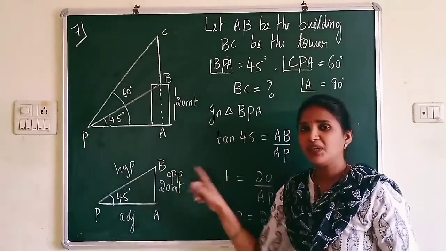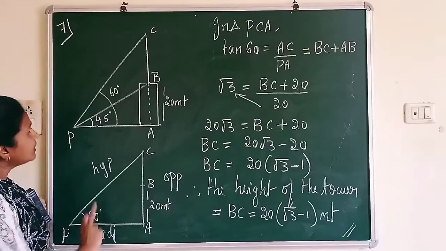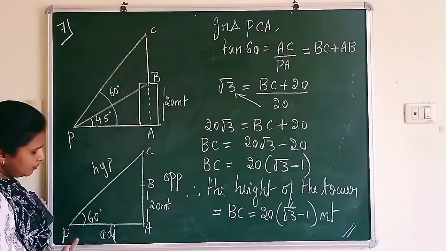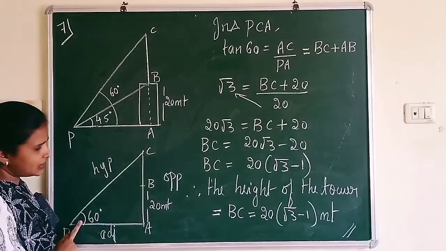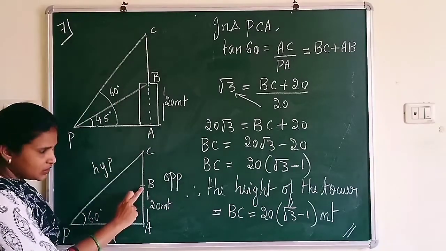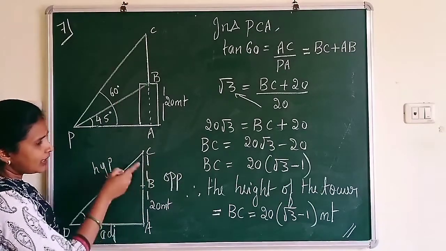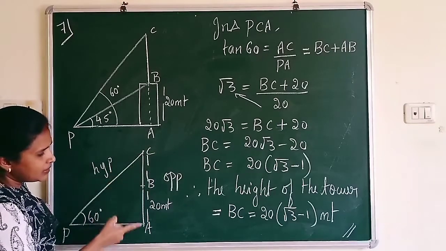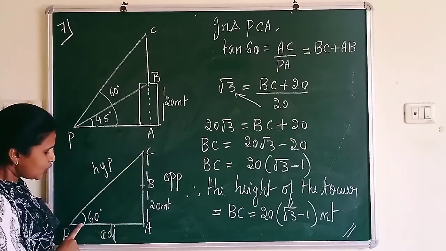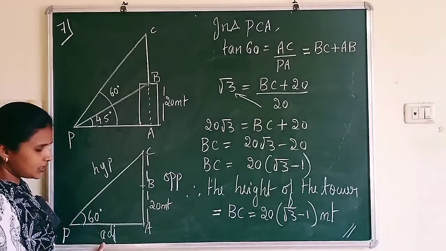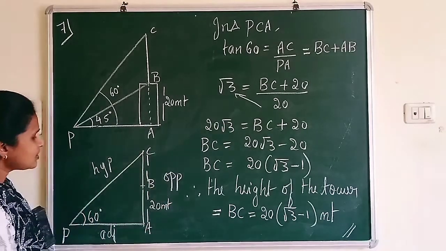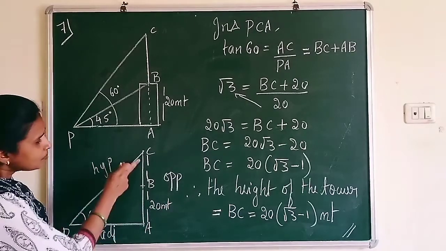Now let us take a bigger triangle. Now let us take another triangle, that is the bigger triangle PAC. So let us write here, it is 60 degree, and you mark this point D also. We have to find the height of the tower, and AB we know it is 20 meter. Because this is 60 acute angle, this will be opposite and this will be hypotenuse, and it is adjacent. Now let us take this triangle and find out BC.